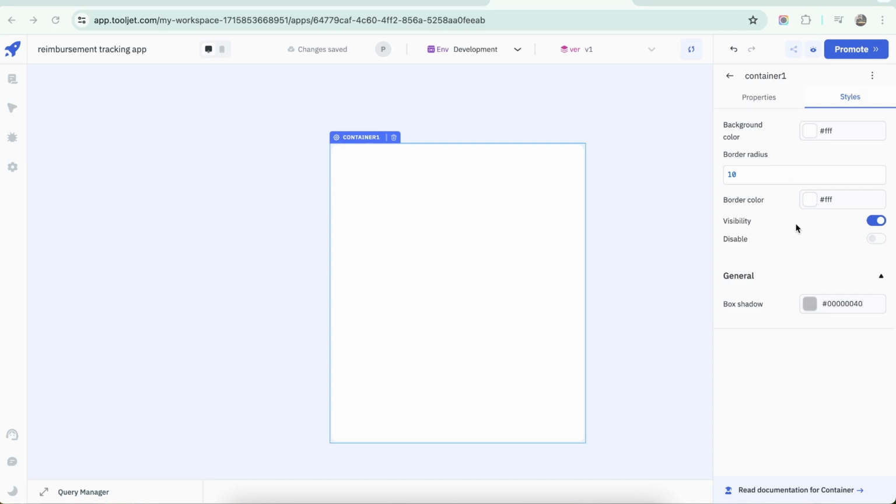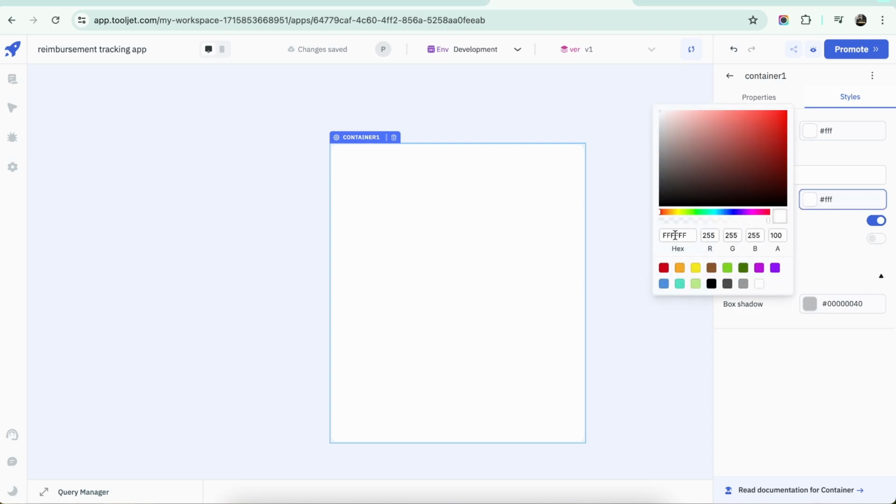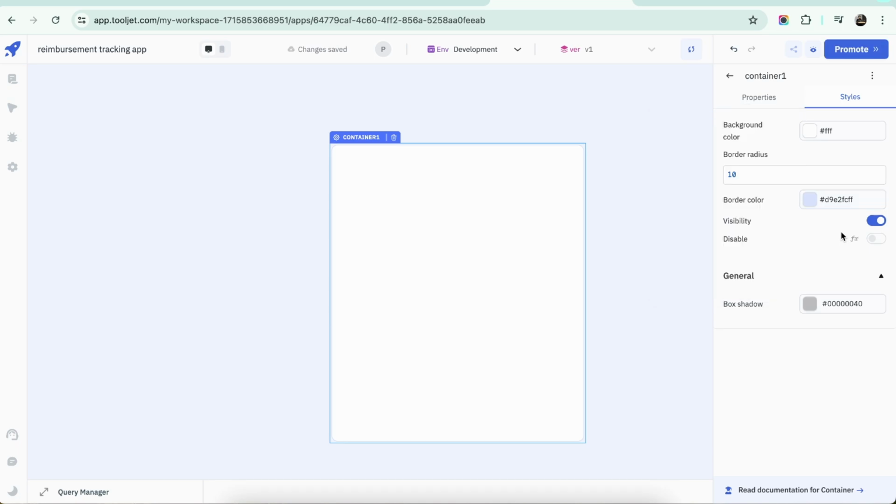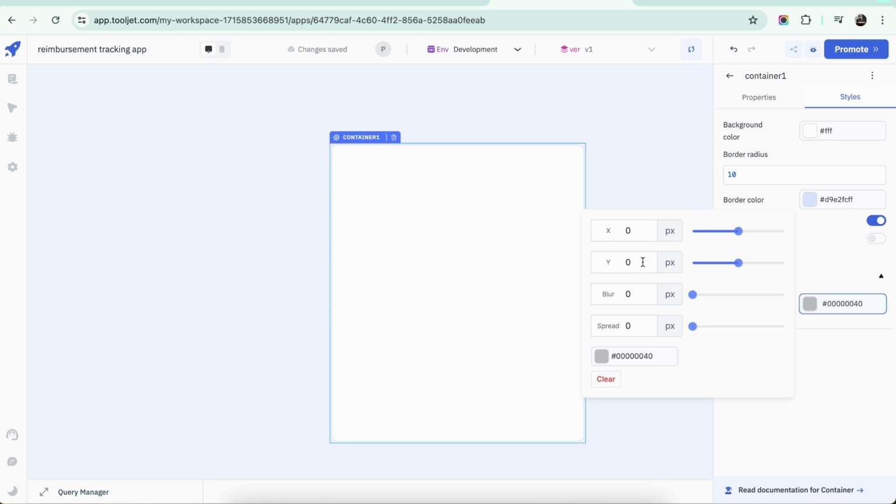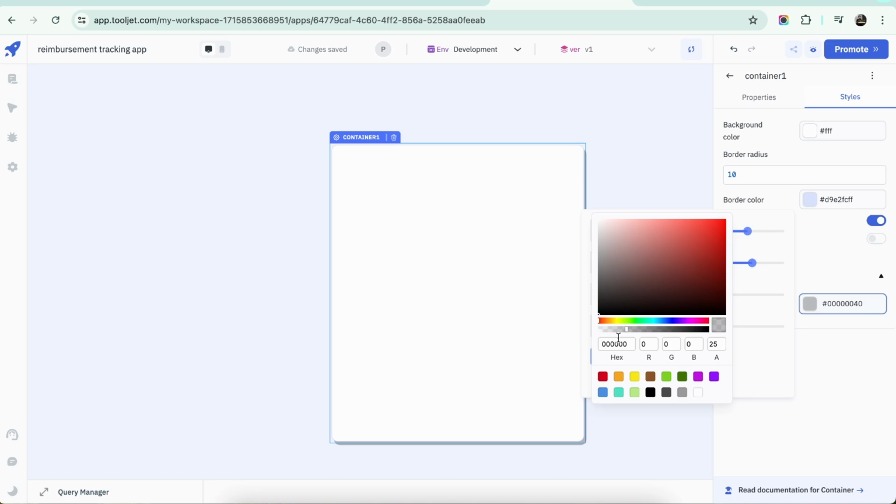I have my hex color with me, so I'll just put it here. Okay, I also want some box shadow here, so I'll be putting the X to 4, Y to 6, and color I will be keeping the same whatever we had for the border.